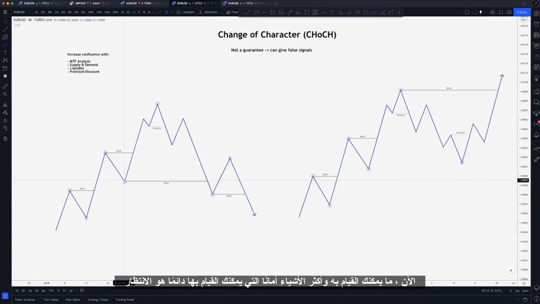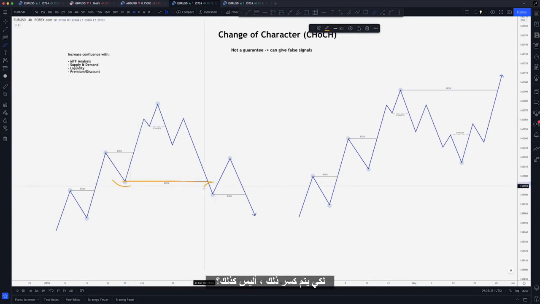Now, what you can do, and the safest thing to always do, is to wait for this swing higher low. So this being the most recent swing low. You just wait for that to be broken, right? Because then once this is broken and we get a lower low, that trend change is now confirmed, okay? Now we have that confirmed bearish trend change, and you can wait for price to pull back to form that lower high. Now we can get short. That's the safest way to do it, but of course we don't have to wait for that.